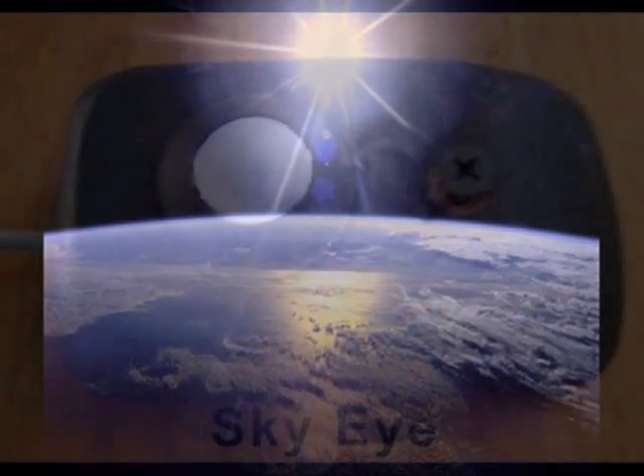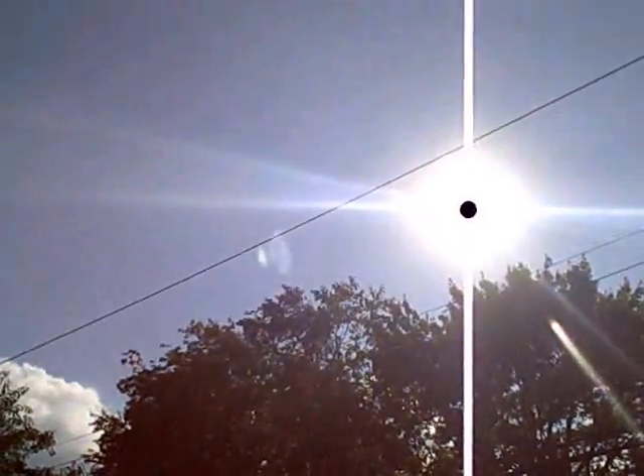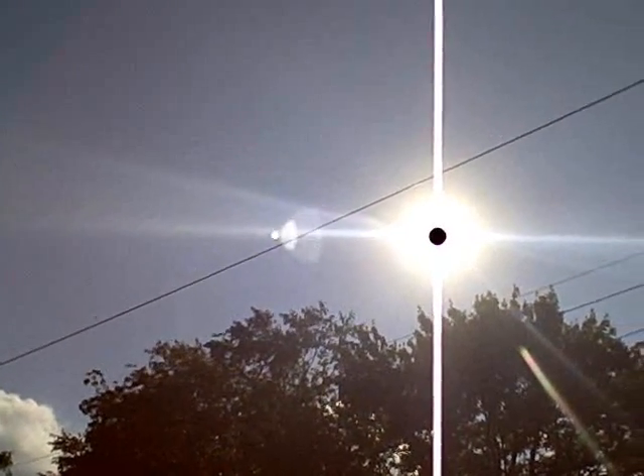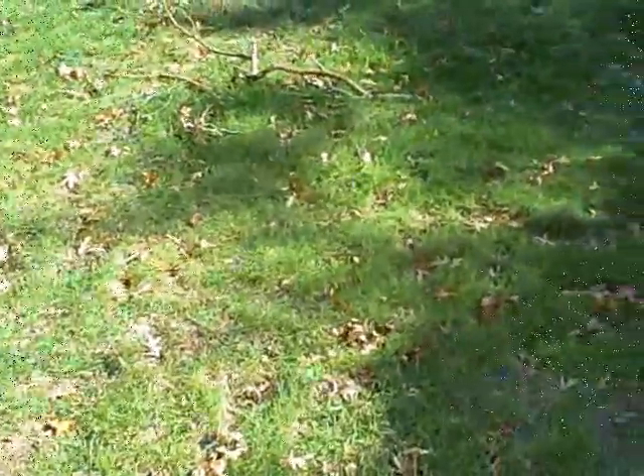A SkyEye may be adjusted to give readings in terms of watts per square meter. It's October 18, 2010, and we're in a Long Island backyard. What we want to do today is measure the intensity of sunlight. It's 3 o'clock and the sun is starting to set — once it goes behind that tree we're not going to be getting much sunlight at all. But we have a little sunlight left, so we can do our little test here with the SkyEye.